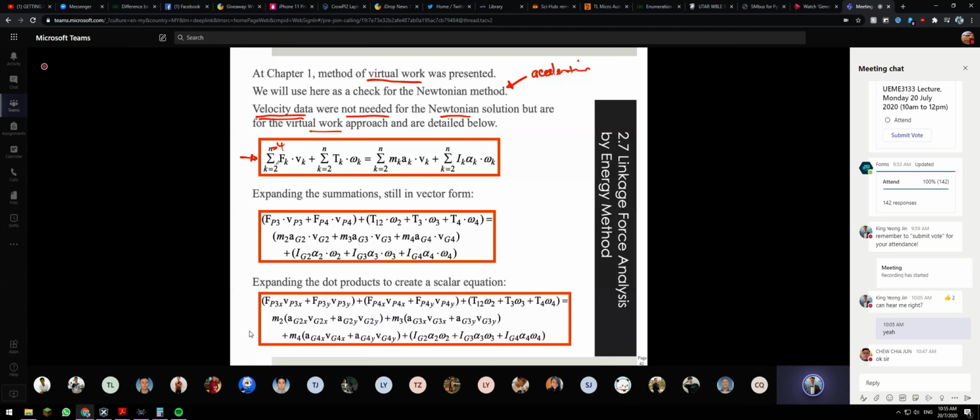Okay. So there is a force times the velocity, and then torque times the omega, right? The other side will be mass multiplied with the acceleration and velocity, and then the mass moment of inertia multiplied with the alpha, and then multiplied with the omega, right? So that's why this is F, MA, and this is torque, I alpha.